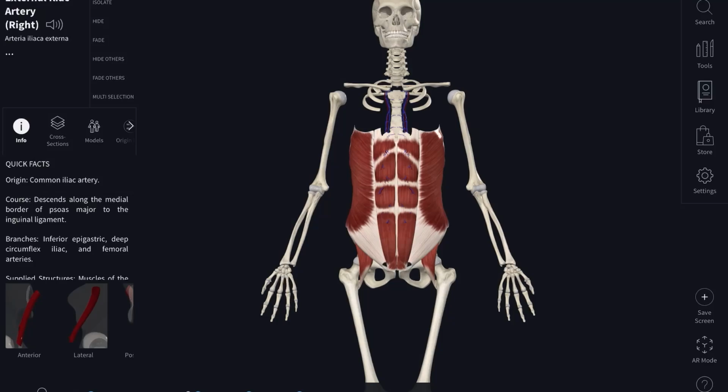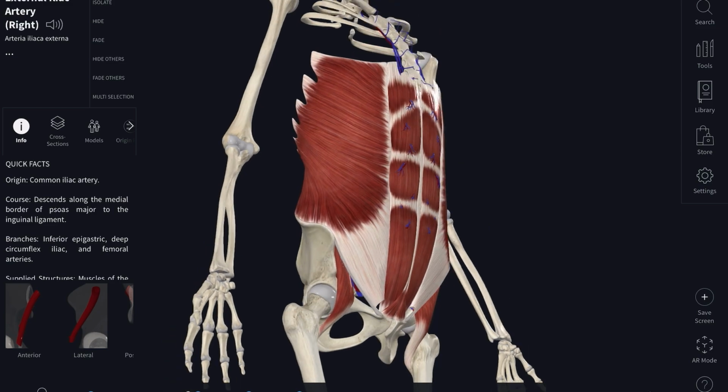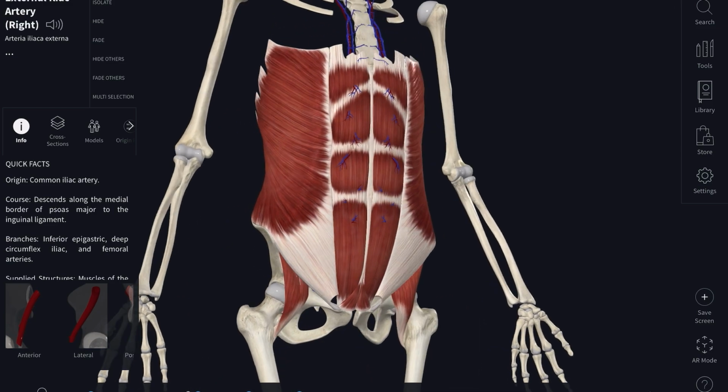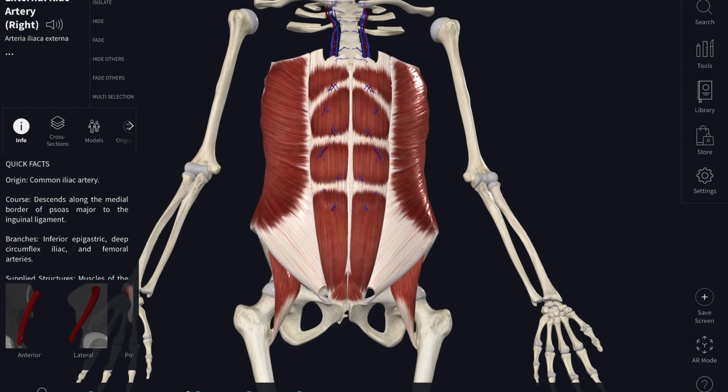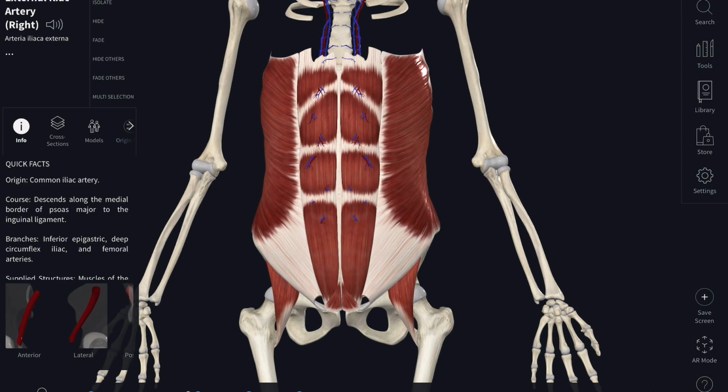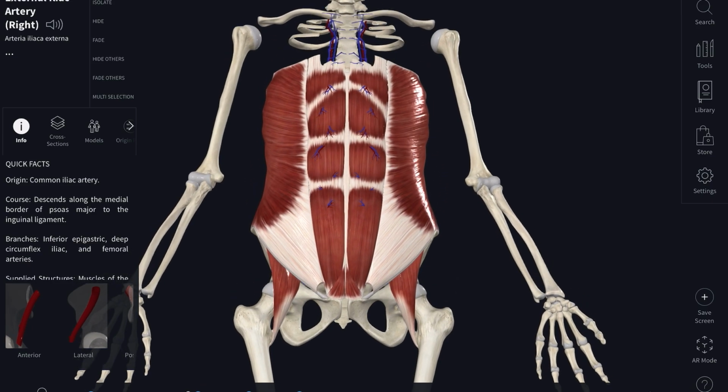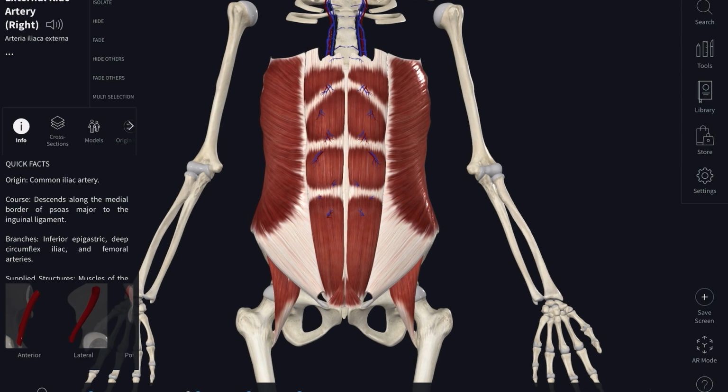Hey everyone, in this video I'm hoping to cover the muscles in the abdomen and show you the side walls of the abdomen and the layers that it contains. I'm also going to talk about the inguinal triangle and then some of those major hip flexors and some of the blood flow right here in the front in that rectus abdominis. So let's just dive right in.